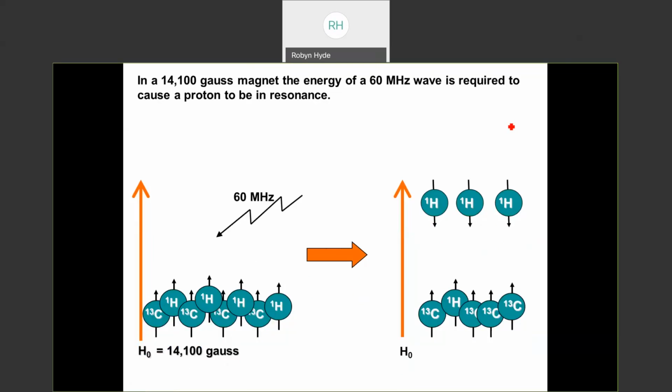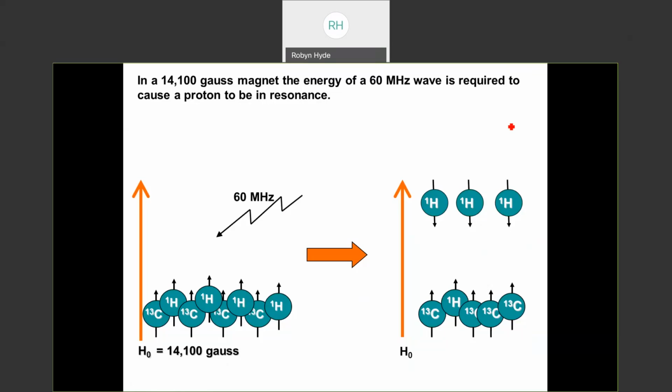In our NMR, we have different capacitors. So if some of you have done electronic work, we have different capacitors for the different kinds of atoms. And so we just put in different capacitors depending on which atom we're wanting to look at. So our instrument is usually left at proton NMR work. And then we'd have to do some changes to do carbon-13. We'd have to do even more of a change if we wanted to go out to fluorine or phosphorus. But if you're in inorganic chemistry, like I mentioned, you will probably do some of that work in inorganic chemistry as well. That is one thing about the power of NMR.